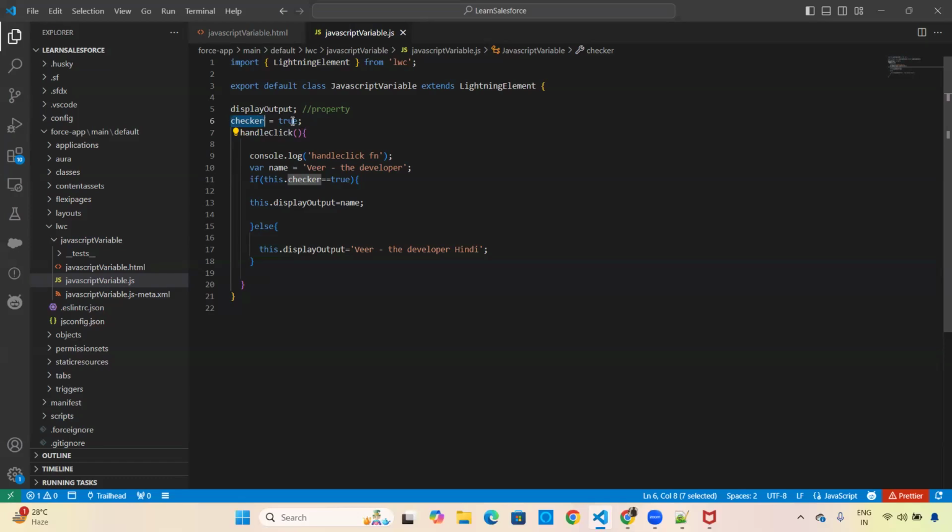So I'm assigning true to the property checker, and then I am checking the condition here. If the checker value is true, then it will display the name as We the Developer. But if the checker value is false, then it will display We the Developer Hindi.